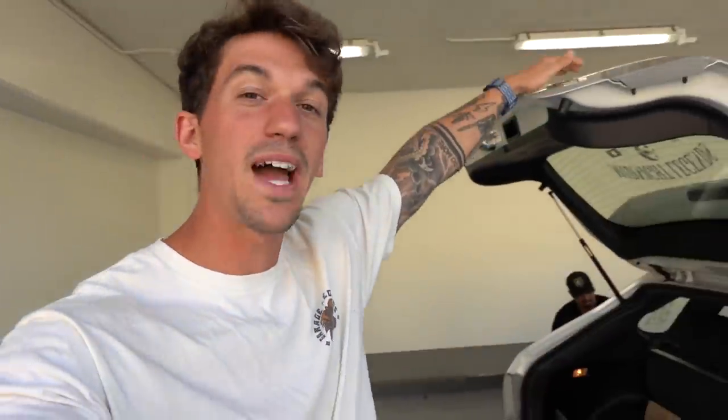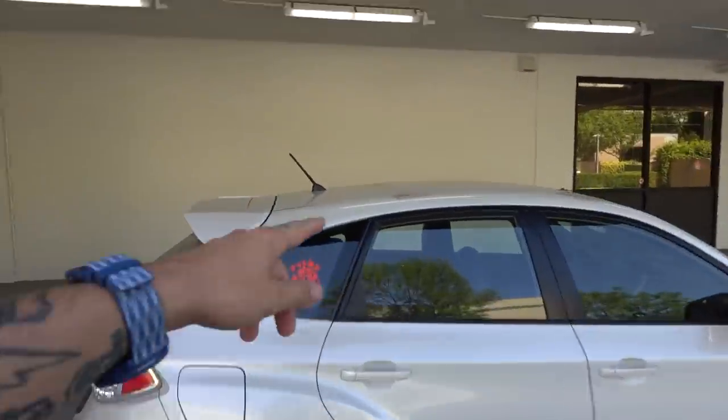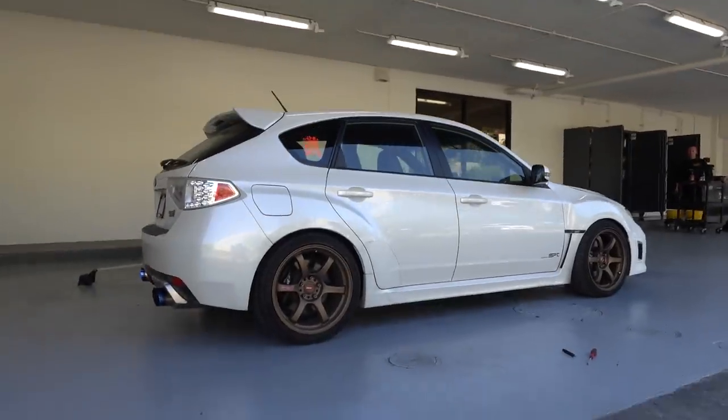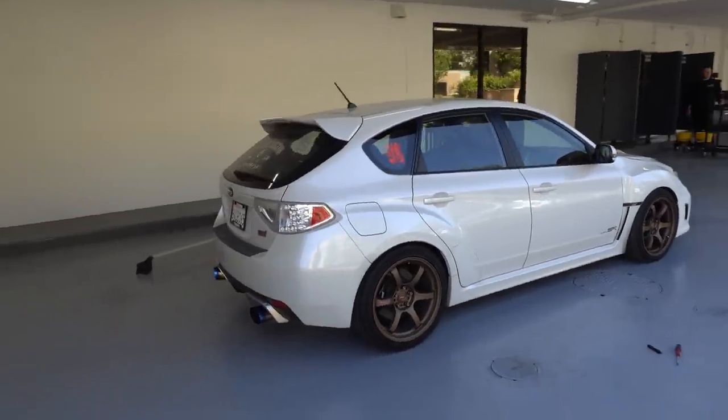So this thing is nice and clean for whoever wins it. Today we're actually doing a full polish — we're going to be clay barring and washing, kind of an initial polish before we give it away. At the end of the build we're actually doing a full detail with McGuire's and giving a little care package to whoever wins this car. We just took off the roof rack and I'm kind of digging the no roof rack look — we had to take it off for the polish.